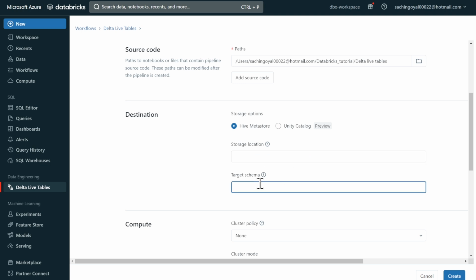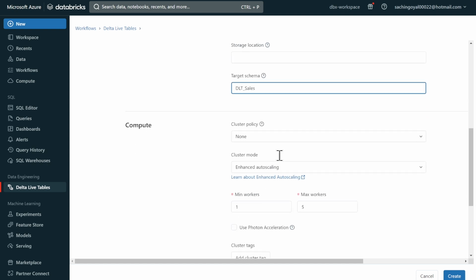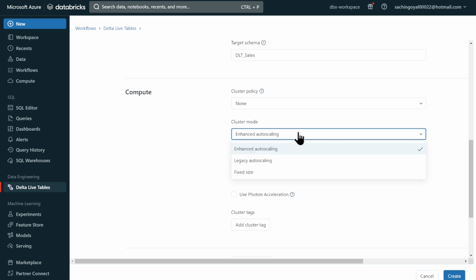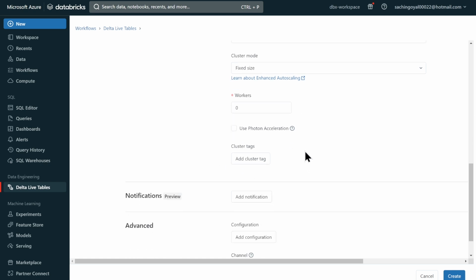For the target schema, if we want to register these tables into the HDFS or in the Unity Catalog, we should be providing the target schema name. So let us give a name. Then the cluster policy, I am leaving as is. For cluster mode, I am choosing fixed size, and workers as 0, which means only one node and one worker.